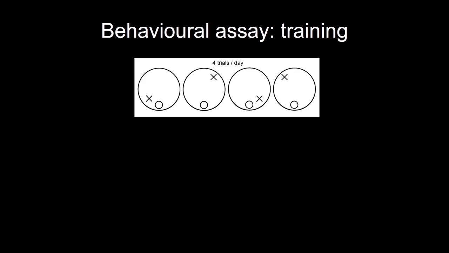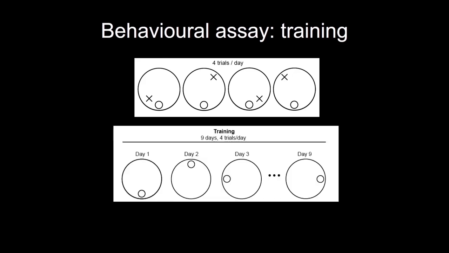To test animals in the Morris water maze, each animal would receive 4 trials a day. This is an overhead view of the maze, and this small circle is the hidden platform. These X's denote the start locations on subsequent trials. They received 4 trials a day and 9 days of training in total. Importantly, this platform was moved to a new location each day. This means that the task conforms to a spatial working memory variant of the task. That is, the location of the platform on the previous day does not help the animal to find the platform on the current day. This will become very important later.